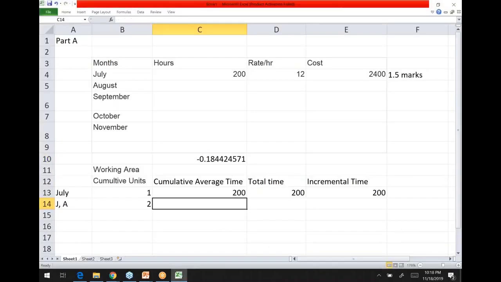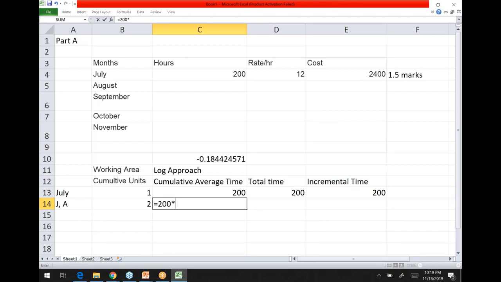Now, I need cumulative average time through the log approach. The formula is time to make the first unit, 200, multiplied by the cumulative number of units for which I need the average.